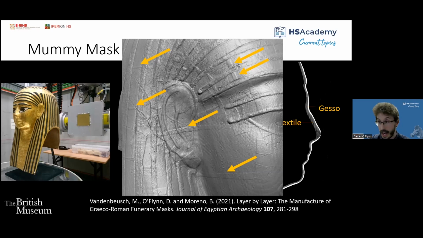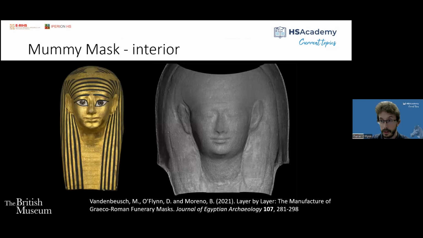So as well as the outside layer of the mask, we could also obtain an impression of the inside of the mask as a 3D volume. And this isn't a human face, this is a mold that was used to create the mask. But we're hoping that with enough study of different types of mask, we might start to see some similarities in the molds used to learn more about their provenance.